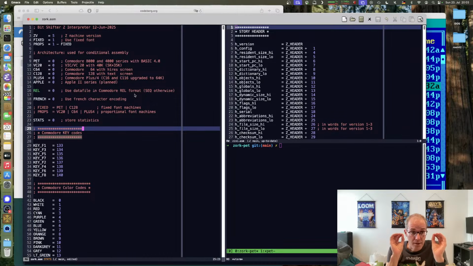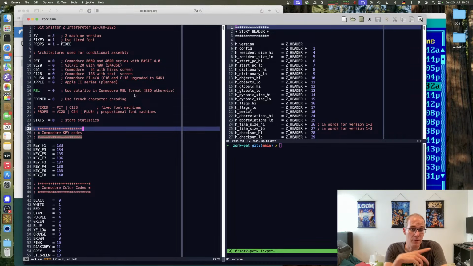And while it's a great interpreter, it is lacking some features that I would like to have, especially on the PET. There's also other interpreters for 8-bit machines like Osmu. Osmu, I think, is more powerful. Also supports stuff like the REU, the RAM expansion unit on the C64. Lots of stuff, undo, scrollback, etc. Colors and all kinds of stuff. But it doesn't support the PET.